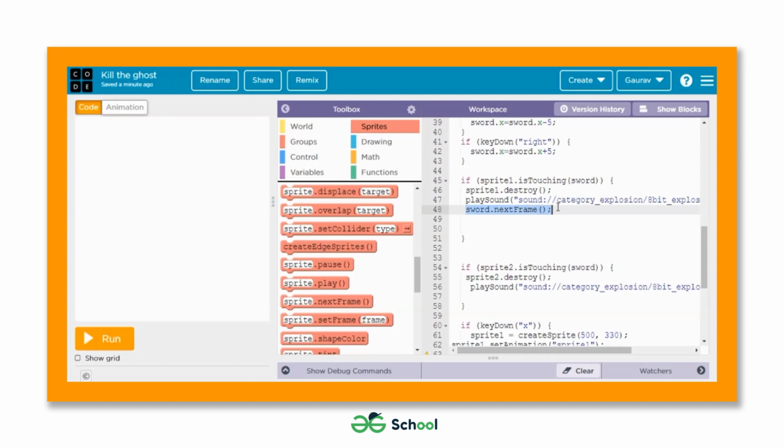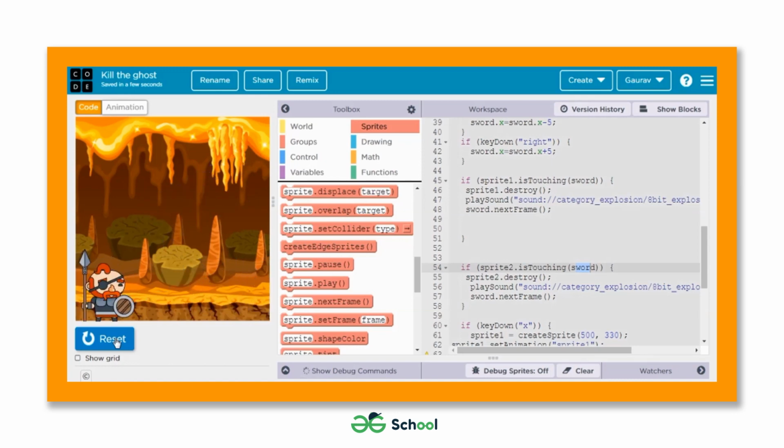Okay, and I am going to define the same code here also inside this if loop, which is checking the collision between sprite 2 and the sword player. Now when you run this game, this is what you are going to see. Every time this enemy sprite touches our player, the player is going to change to some other player like this, right? That's how you can make this game more interesting for the user, right?